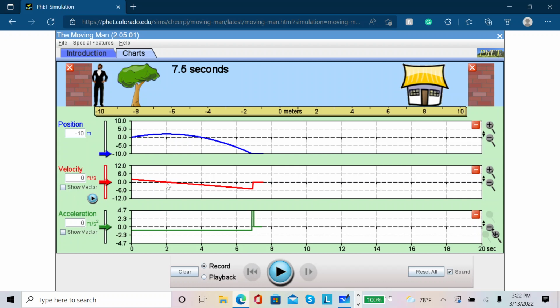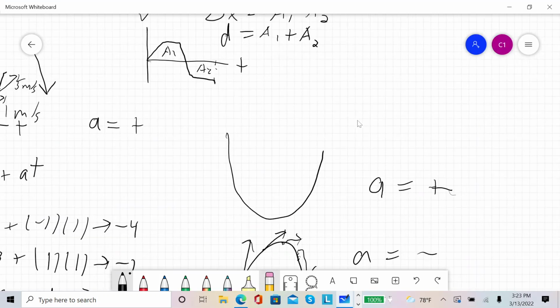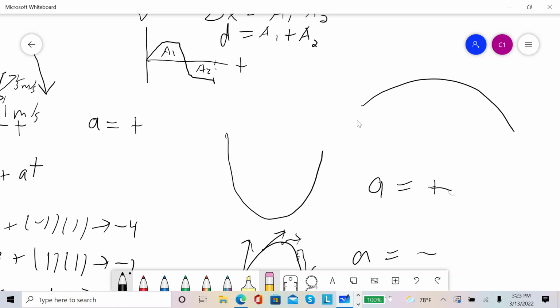Once it got to this point where velocity hit zero, and then position, as you guys can see, has this kind of like McDonald's arch, right? Where it's starting to go positive because velocity initially is positive. It's not zero yet because acceleration hasn't kicked in for that long. But then as time progresses, acceleration being negative will cause velocity to be negative, and then the man will increase his speed until he hits that left wall over there. And again, that position graph looks similar to this, which is similar to this thing here, which shows that acceleration is negative. Again, this assumes constant acceleration though.